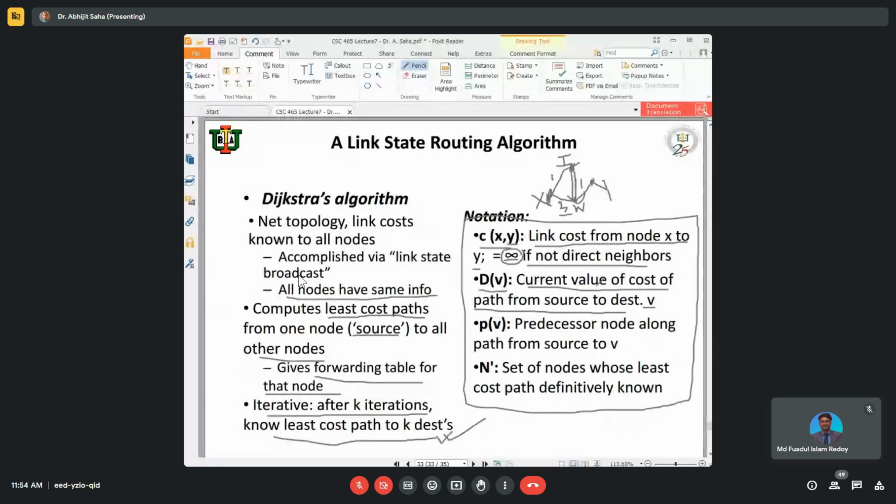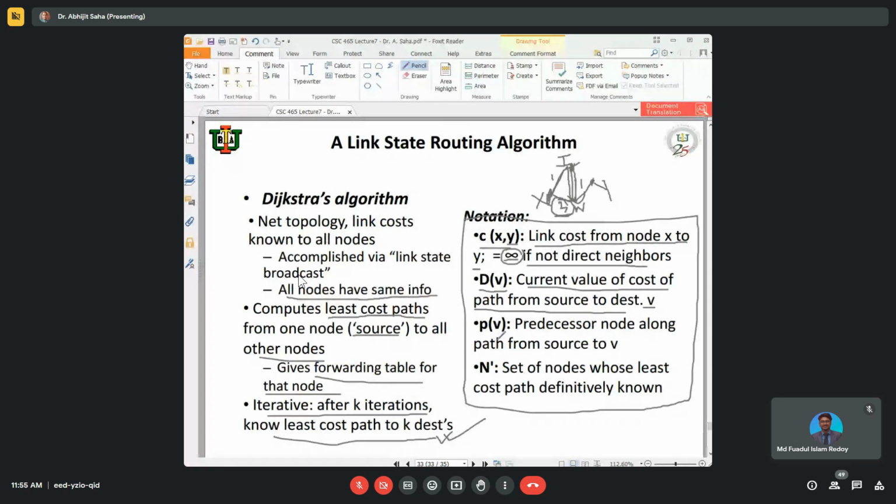So it's saying, what is the current value of the cost of the path from the source to the destination? When it is moving from x to w, it keeps the record that the cost of this path is 3. This is the current value, and later on it is going to be changed to the updated value, because with this path you have found a least cost path compared with the current value. So that is going to be updated in the table: okay, the least cost path is 2. We'll see that in the example, so don't worry.